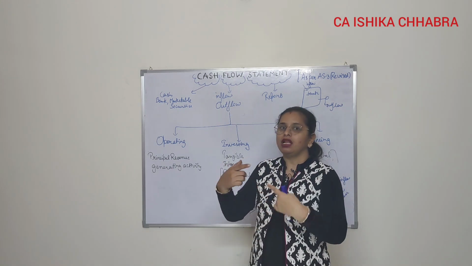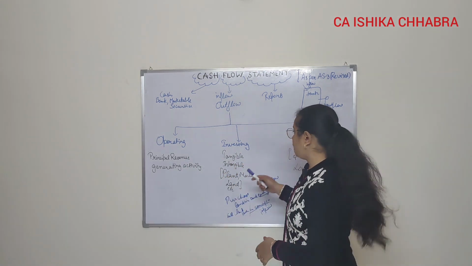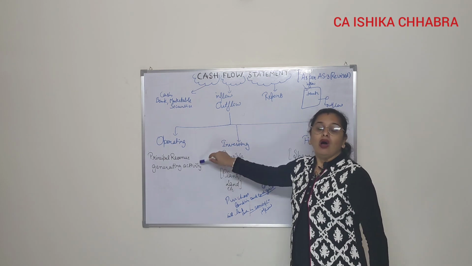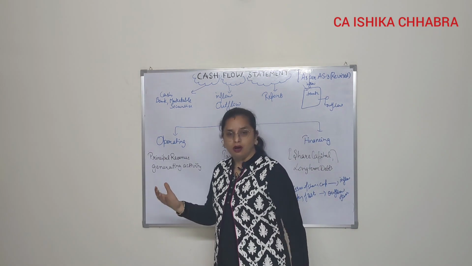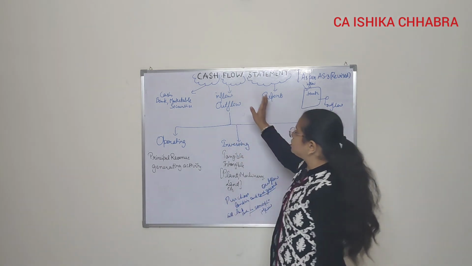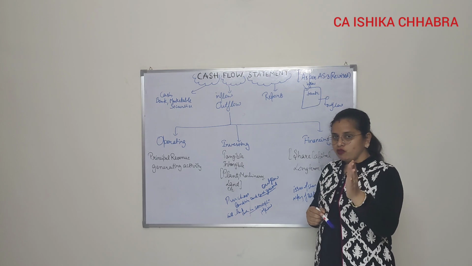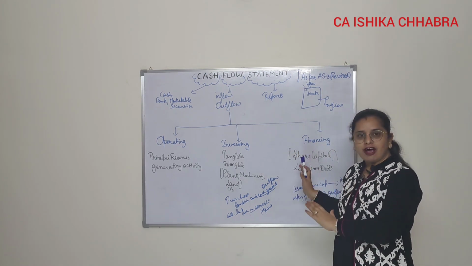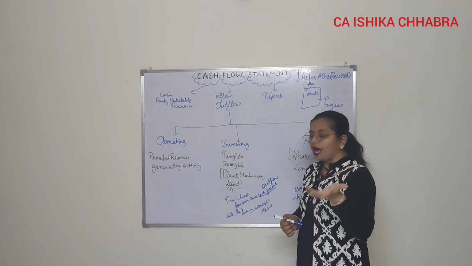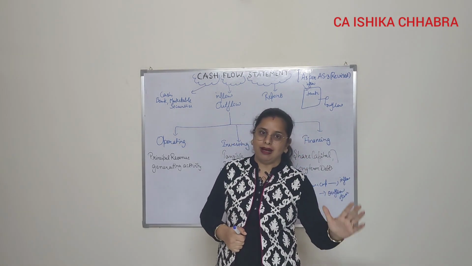Purchasing or selling land is once in a moon, not every time. So this is our operating activity, that is the main purpose of the business. Got it? So this is what the chart is about. What is a cash flow statement? It is divided into three parts: operating, investing and financing. And we prepare the cash flow statement by two methods, direct and indirect.